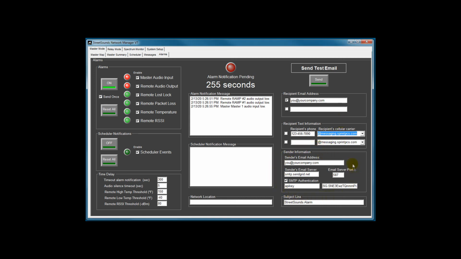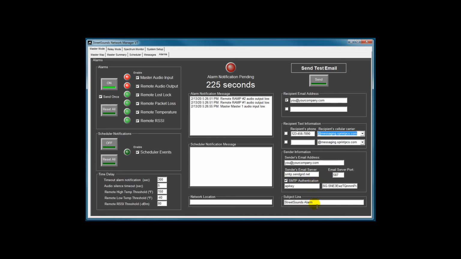The sender information we've just put down in the bottom here in generic form. You could put your own email address or that of your city. The email server is a free server that we're using on your behalf, essentially. It's a free server that lets you send emails through it and doesn't block them. So just leave all of this like it is unless you want to use your own email server for that.